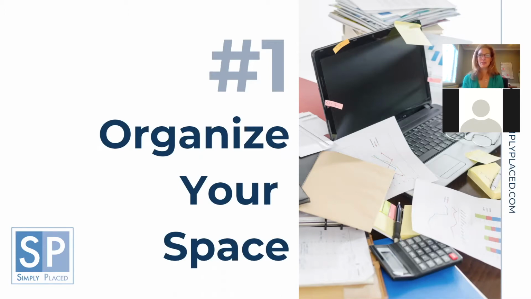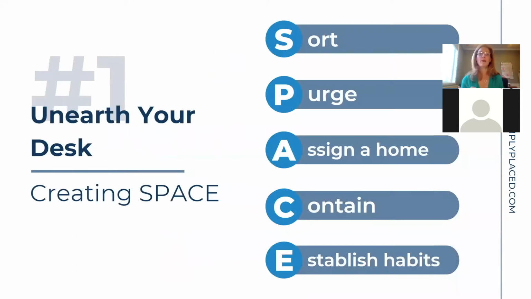So let's go through some of the steps for organizing your physical space, and this can apply to a workspace or it can apply to any space in your home. So if you're spending more time in your home, which many of us are nowadays, and you're looking around going, one of the things I really want to spend some time on is organizing, these are the steps that you can follow. So we like to talk about the SPACE acronym, S-P-A-C-E. S stands for sort, P for purge, A, assign a home, C, contain, and E, establish habits. So I want to go through each of those and break them down for you.